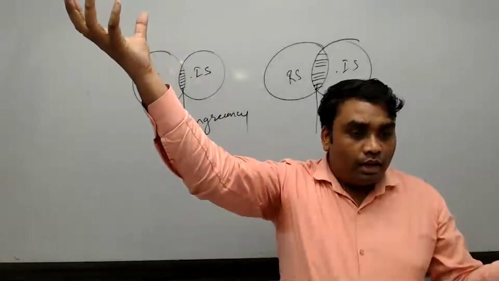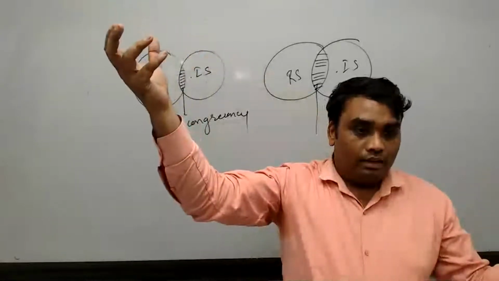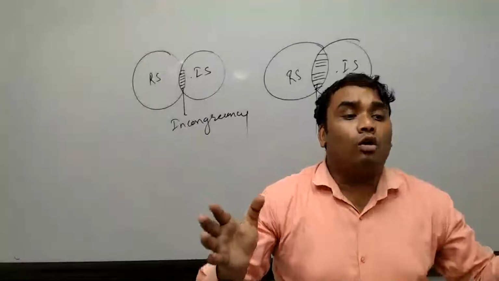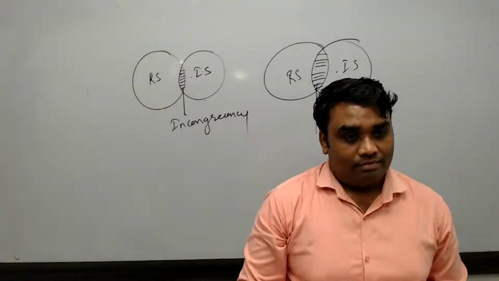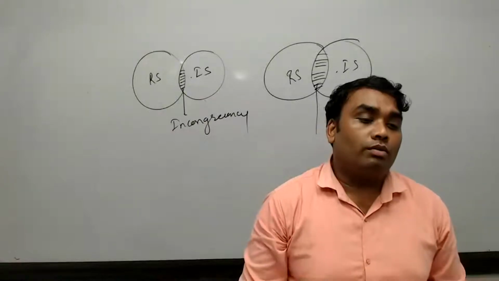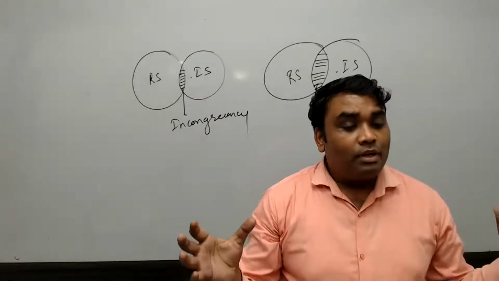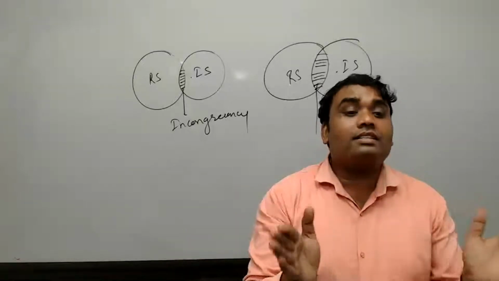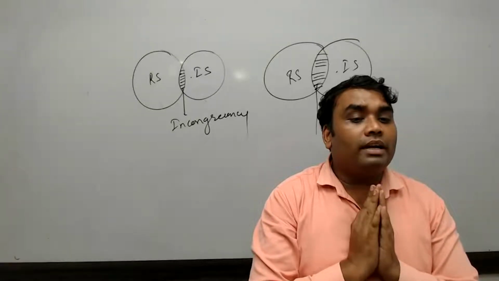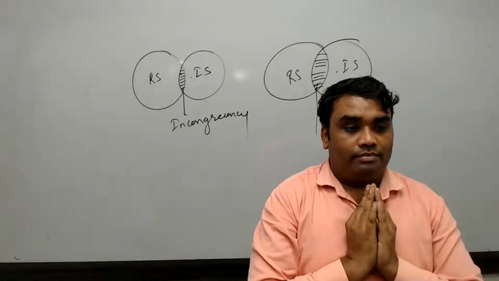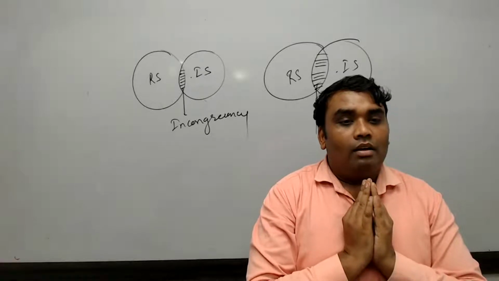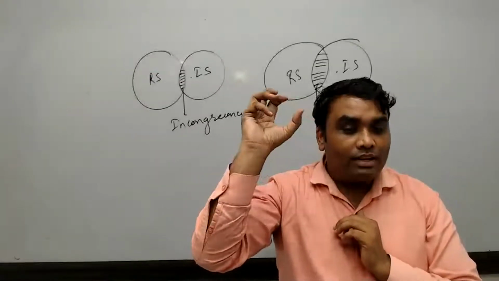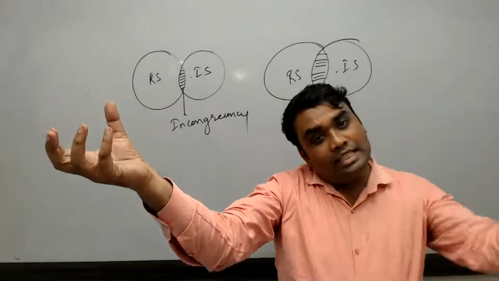If between goals and action there is a huge gap, then the person will become incongruent. And if the person's goals and actions have less gap, then the person will become congruent. So when can someone say that he is congruent? Whenever you achieve your goal, whatever ideals you have set in your mind.